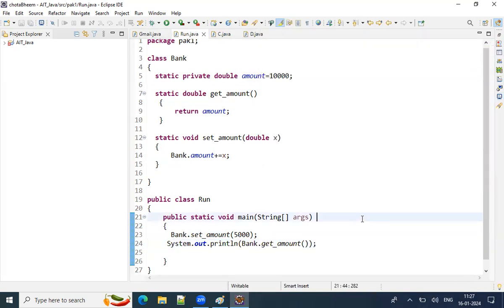Okay. So one more example. Make a note of this.